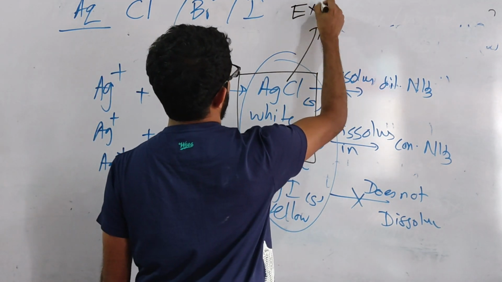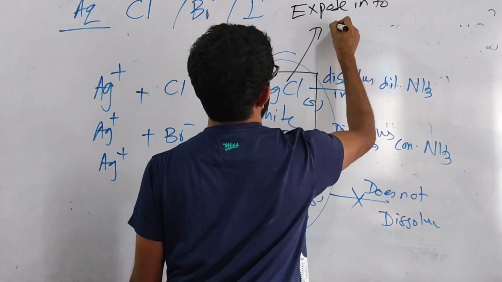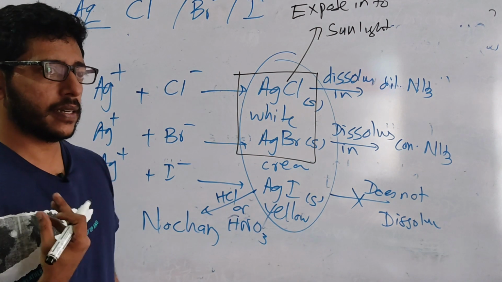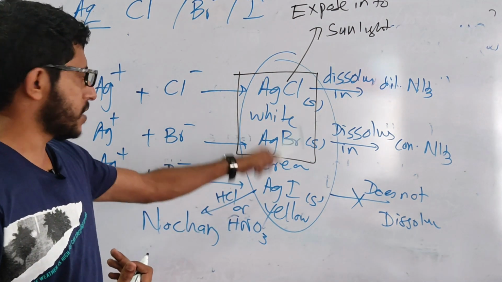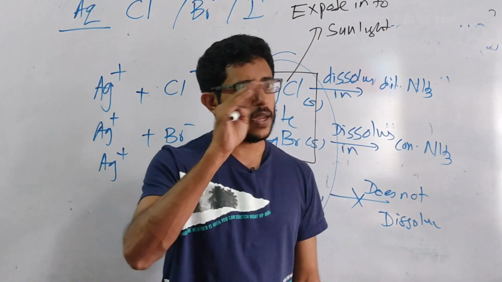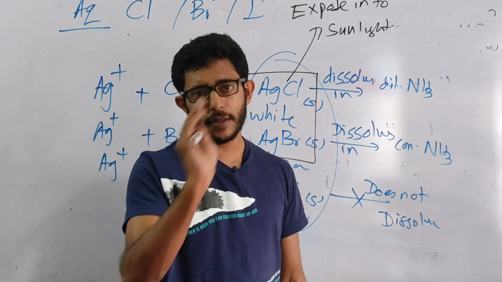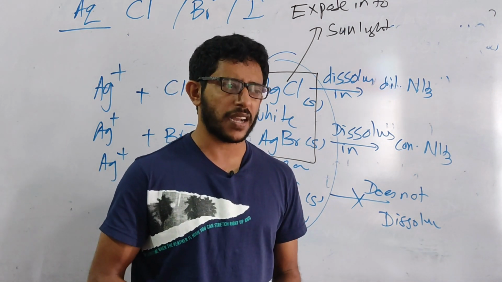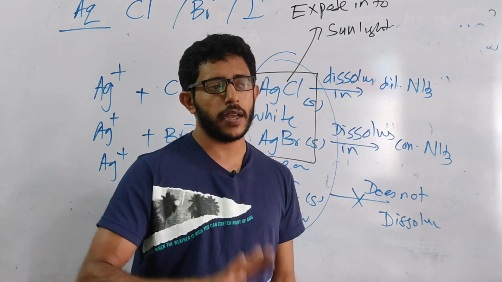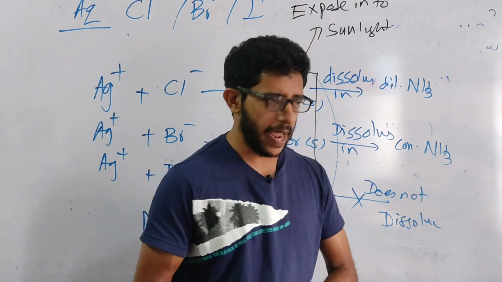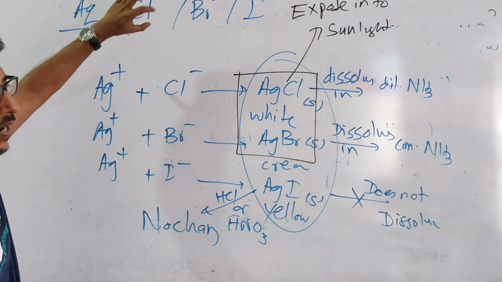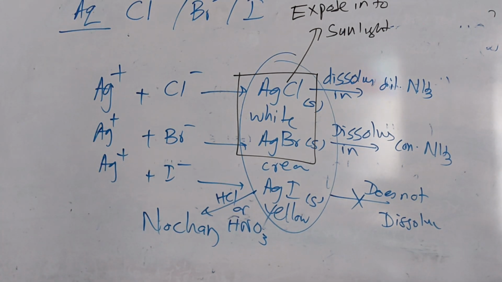When we expose AgCl and AgBr, only these two, to air or sunlight, the precipitate turns a darker color because it produces silver when exposed to sunlight. So AgCl, when exposed to sunlight, turns darker. AgBr, the precipitate, if exposed to sunlight, turns darker. That thing hasn't been asked recently. Recently, meaning in 2023, they haven't asked, but they can ask it again, right? So those are the common ways we can identify aqueous chloride, bromide and iodide ions, mainly using silver nitrate, right?